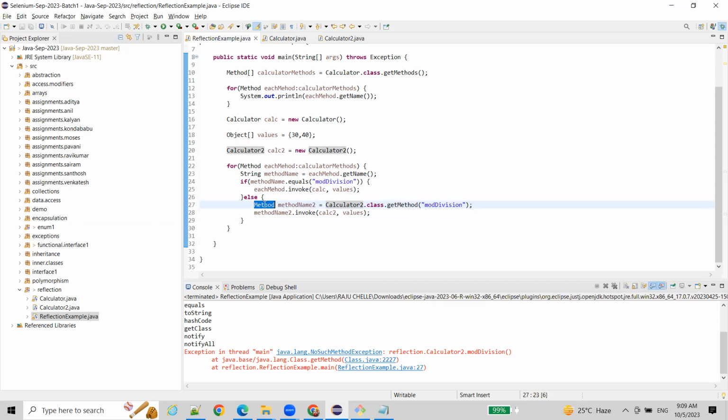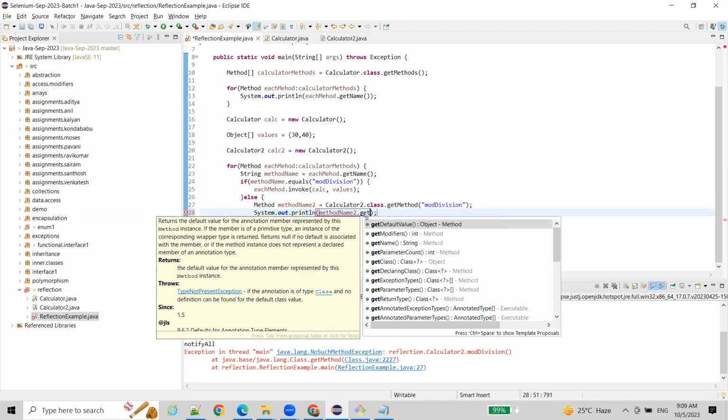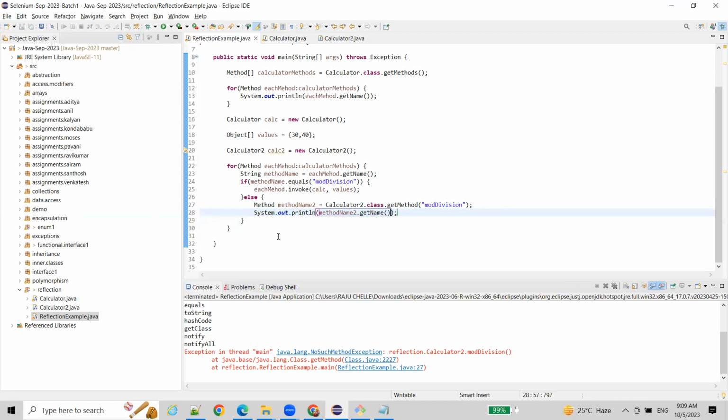So here what I do is, this is method. Okay, let me print the method name. So in line number 27 only we are getting the issue. So let's see, getName.